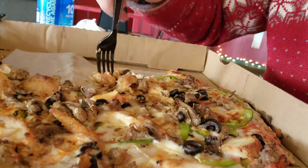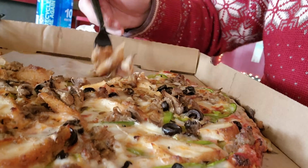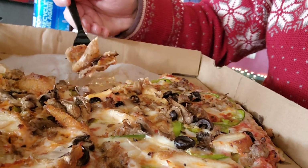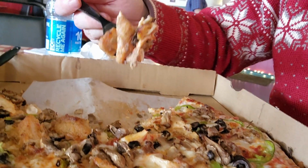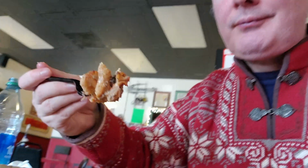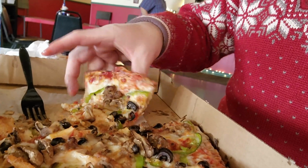Okay, we're taking it down yet again. Another slice finished. Ooh. A few little pieces here to clean up and make sure that I'm not going to miss any of the third meal down here. So they've certainly put a generous amount of chicken on here. So no complaints about the amounts of toppings or the size of the chicken here. Ooh, I'm reaching maximum density and I should stop now while I'm ahead.